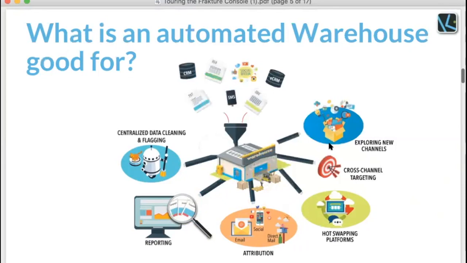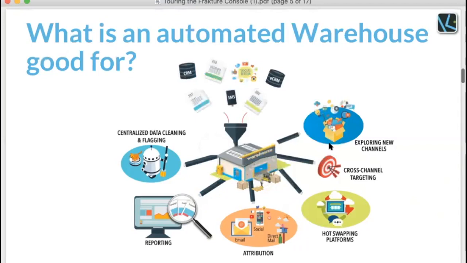But in the nonprofit space, the nonprofit vertical, warehousing is kind of a fairly new idea where you have this thing that is not an ECRM, that is not, again, a vendor-provided tech, that exists solely to coordinate and report on all your platforms. This is useful for a lot of reasons, but we've tried to focus folks on things like centralized data cleaning and flagging for things like GDPR and good, clean, deduped data.